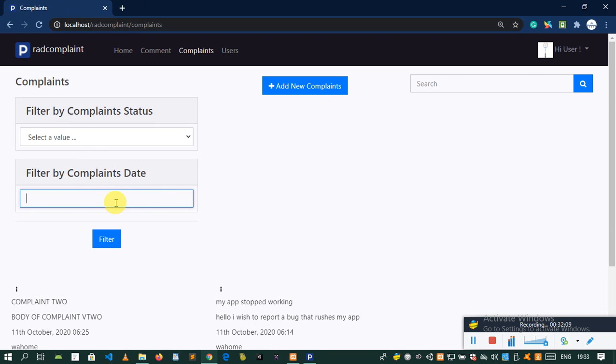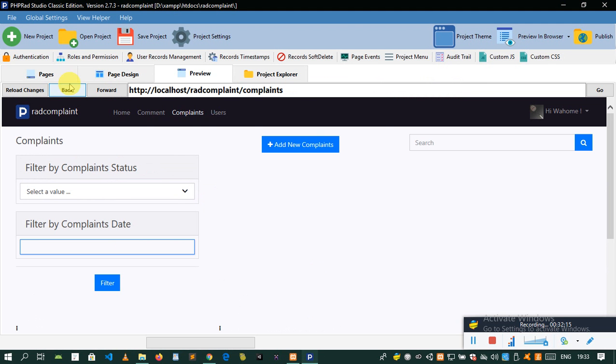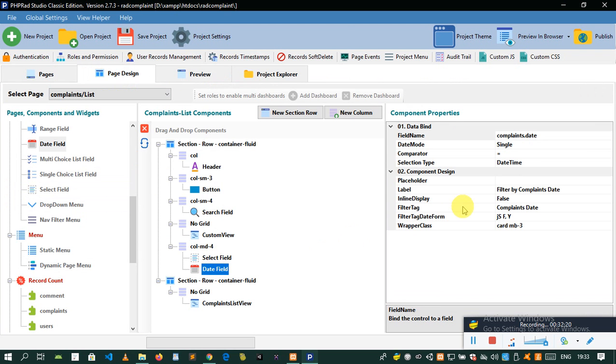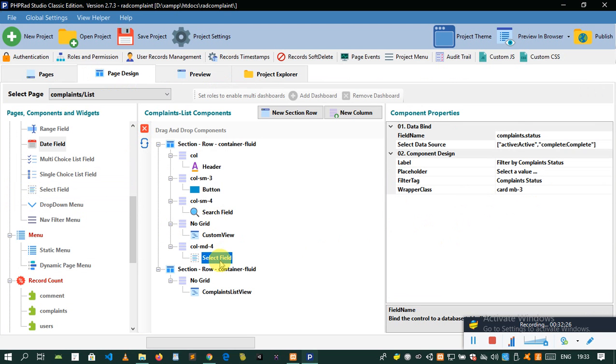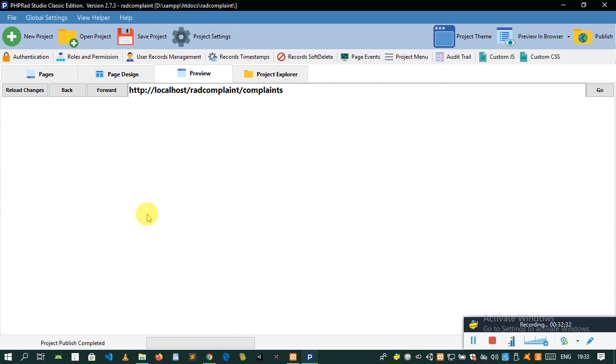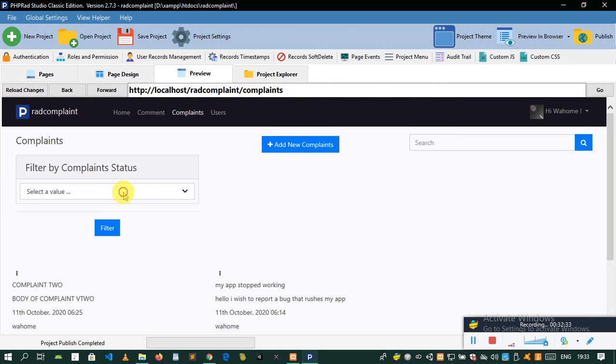Alright, for some reason the date is not working. I don't know why, but to save on time, that's generally how we are going to do it. To save on time, try it for your end, it will work. I'm pretty sure about that. I don't know why it happened here, but let's just leave it for now. But this is how you do it. Try it on your end also, you have it working. So once we filter that, it's pretty much working.